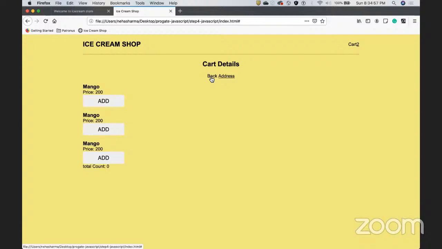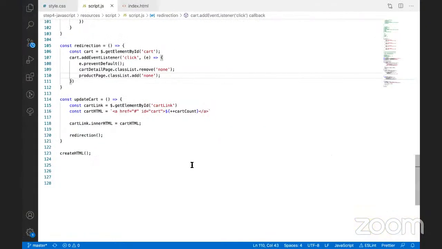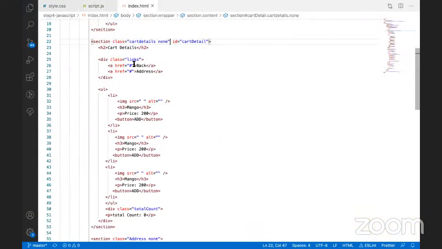Instead, you should see another way of maintaining the code. Your JavaScript should be able to handle whatever tag, a tag or button tag, you add in the future. There should be only one flag through which you can identify, okay, this is the a tag. If that a tag has redirection as a flag, then only something should happen. Otherwise, nothing should happen. Which means we are going to use data attributes a lot. What are data attributes? So I will add here. This is back.